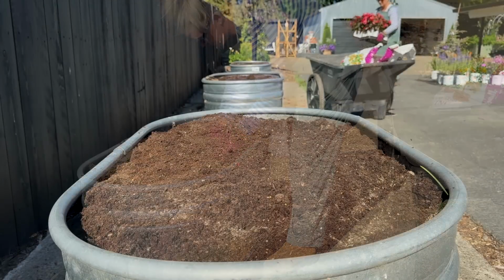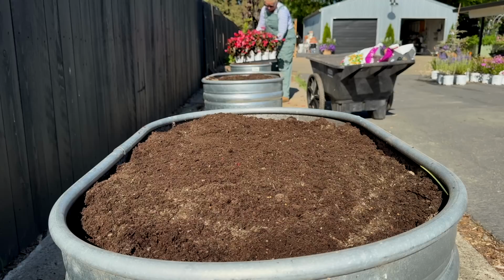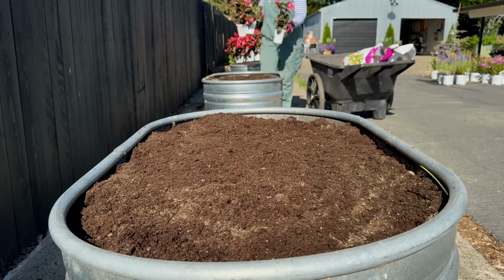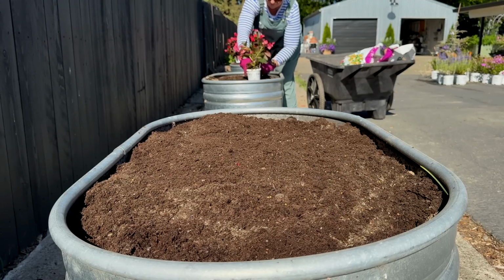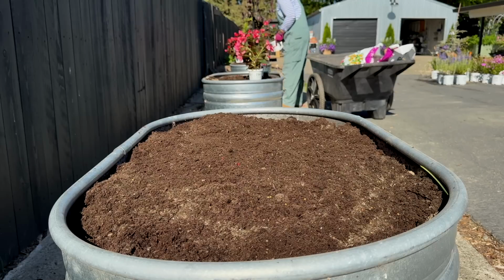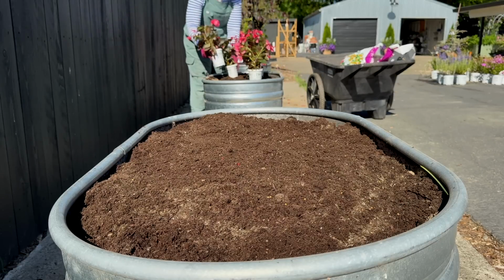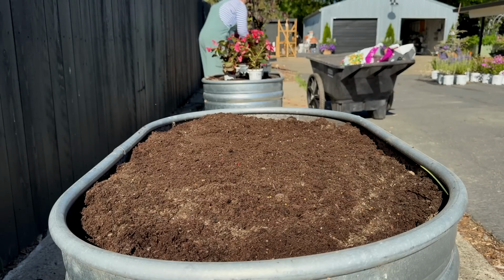So because I loved that red and purple color combination so much when I had the spring blooming bulbs in here, I think it was because I have that black fence behind this, and the black fence needs a really strong pop of color in front of it. And the red and purple combination really just did that. It was gorgeous.